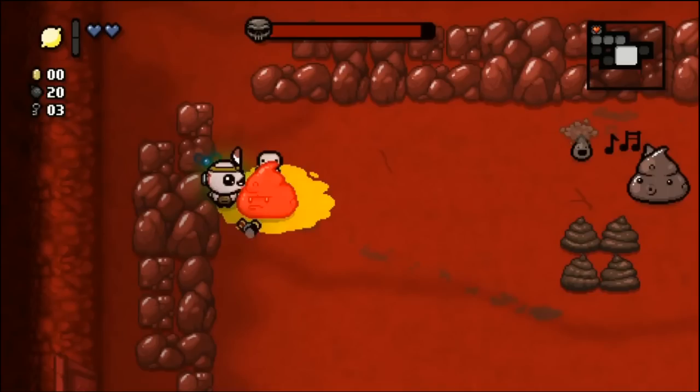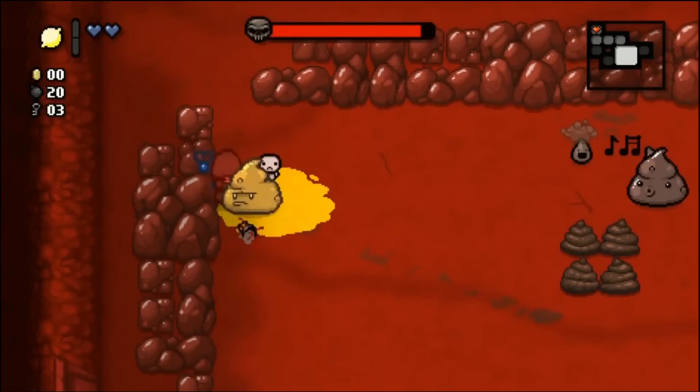I love the poop trail. Oh, it turns him yellow. I also like the fact that the poop is not just one shape. There's a bunch of different poop sprites, which is cool. Though it looks like the top right and bottom right ones are just flipped. Yeah, they are. But still, at least it's more than was in the first game. It's neat. Just little neat details.